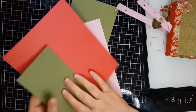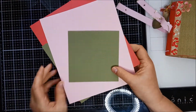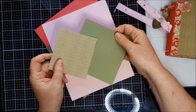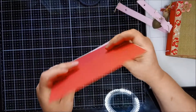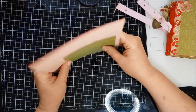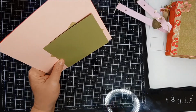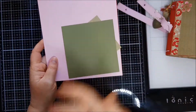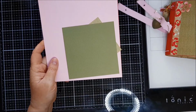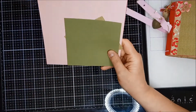So you use this color and this color, so it matches. You see, it's almost the perfect match. Very rare. I've tried to find other kinds of papers, but it's very, very rare to have this kind of colors in a pack like this. Usually there are brighter colors, not that soft touch. Oh, I love them.